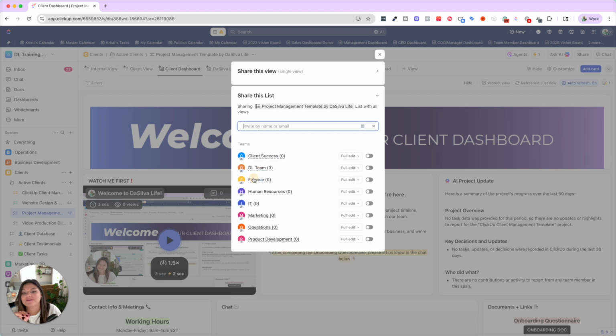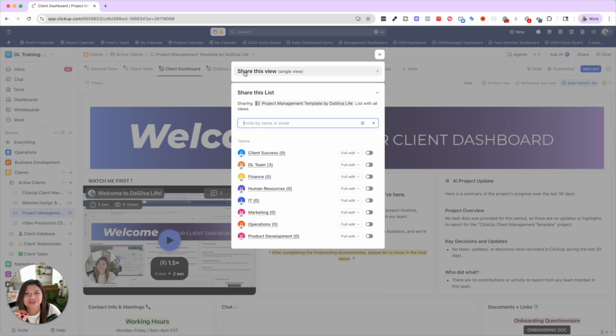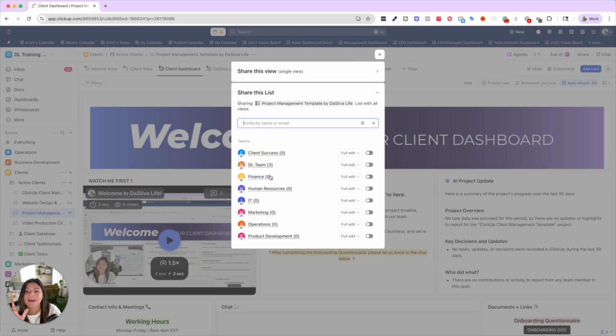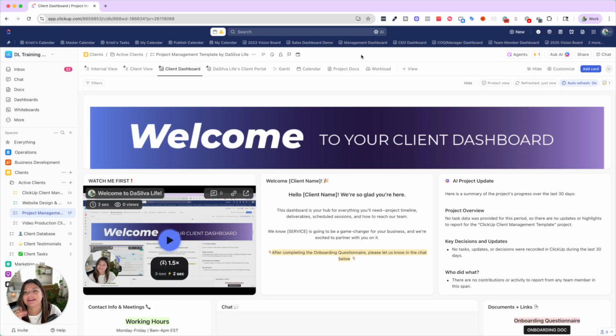When you go to invite them as a guest, you'll see share this list with all views. If you want to share a single view, then you have to just copy this link, and you can make this private between your team. So this is something to highly consider.